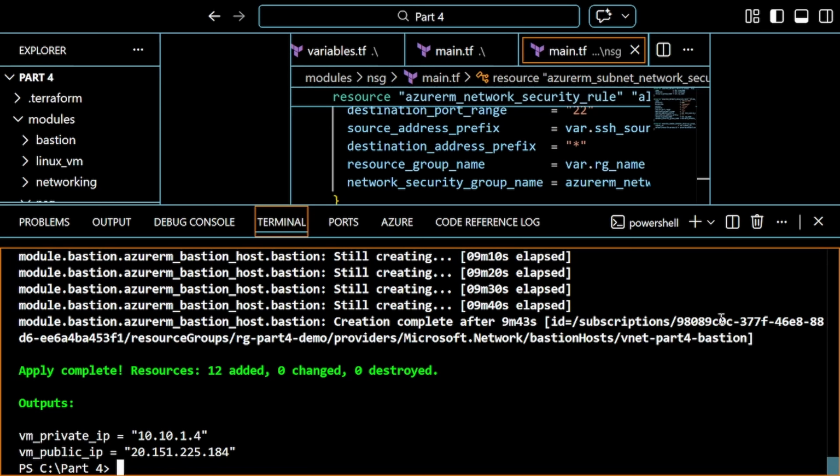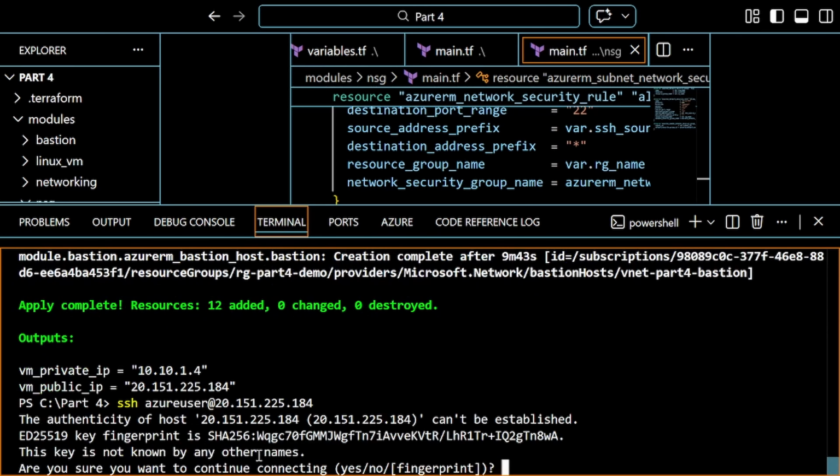Since in phase 1 the NSG allows SSH from the internet, I should be able to connect to the Linux virtual machine using SSH. Let's take the public IP of the VM, that is 21.51.225.184, and try to connect to it from the terminal. So I'm gonna type ssh azureuser@ the public IP address.